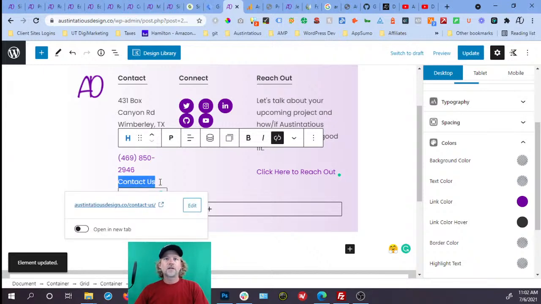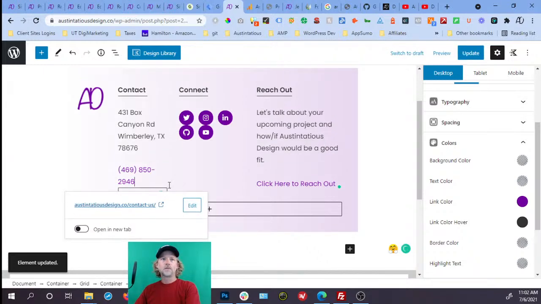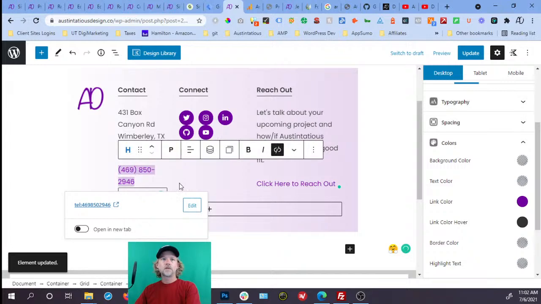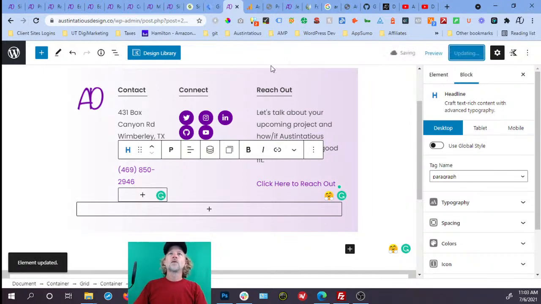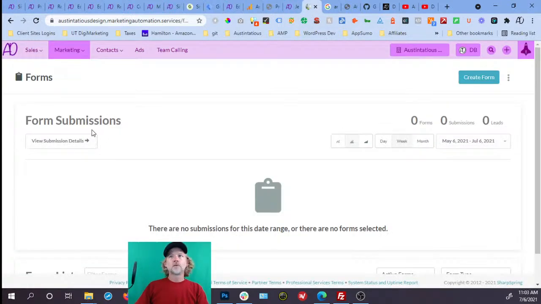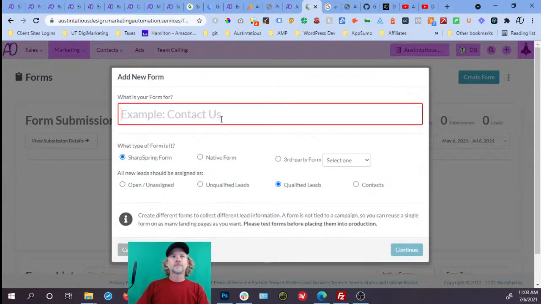And I need to pull that out. Okay, so I need to create a new form. And it is contact us. It'll be a SharpSpring form.